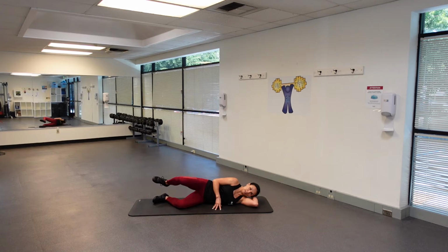Abduction, extension, kick that foot back, rotate the foot toward the ceiling, internal rotate, back down, and repeat. Abduction, extension, internal rotation, back to center and lower down.